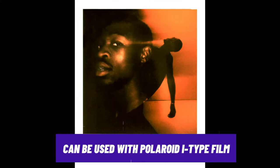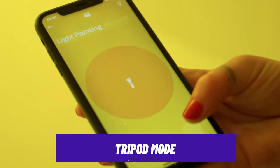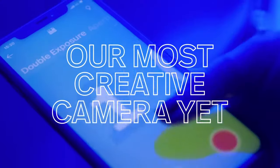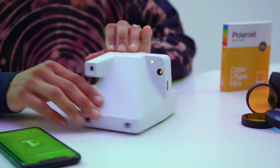These lens filters can also be used with any type of Polaroid i-Type film. If you're worried about different exposures, it features a tripod mode that adjusts to low light conditions or long exposures, avoiding blurry photos. It also features an autofocus system that switches between two lenses depending on the distance of your subject — so whether using the close-up lens for portraits or macro shots, it can blur the background to focus on what you're capturing. The Polaroid Now Plus tops it all off with a classic retro body aesthetic.